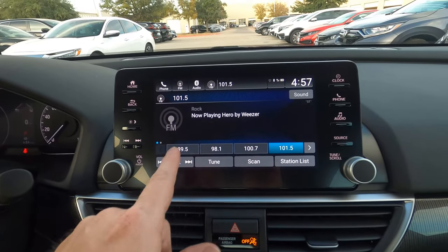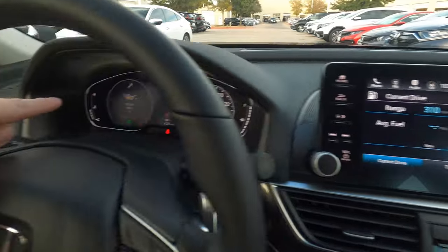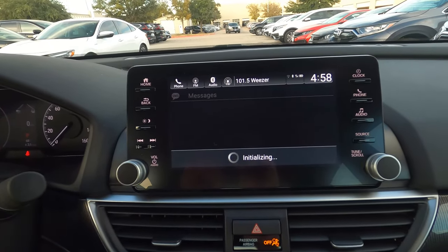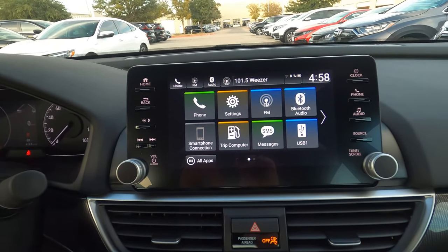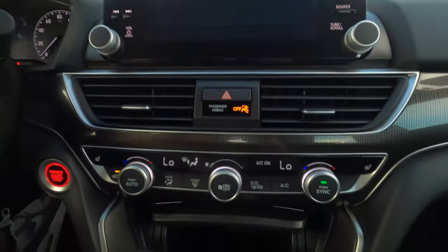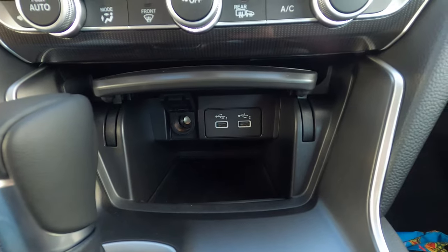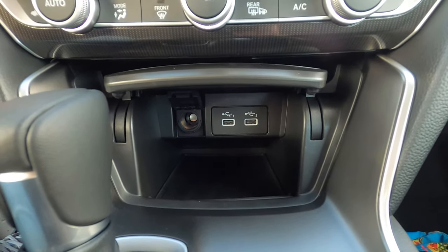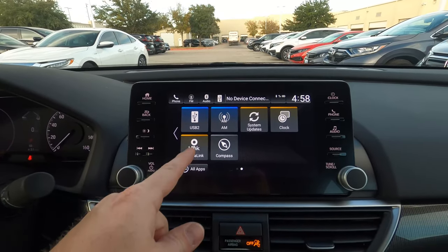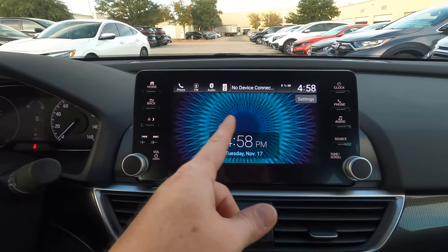FM and AM radio are straightforward — scroll to find what you want. The trip computer from the steering wheel display can also be viewed here on the touchscreen for easier viewing on long trips. SMS text function reads texts aloud. Apple CarPlay and Android Auto give you voice command access to messages, navigation, and more. USB ports: two up front, two in back — you can plug in a thumb drive or phone for CarPlay/Android Auto giving access to music, messages, and navigation. The car also has a compass, system updates, and a customizable clock and background — you can even add your own image via USB with a JPEG or BMP file.